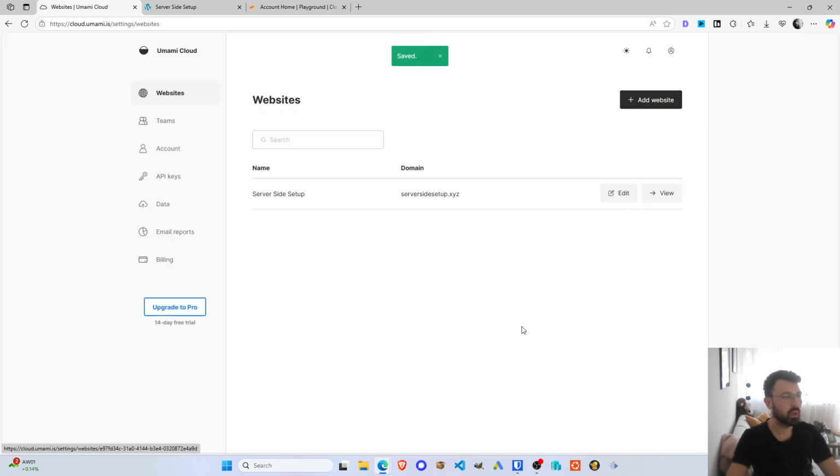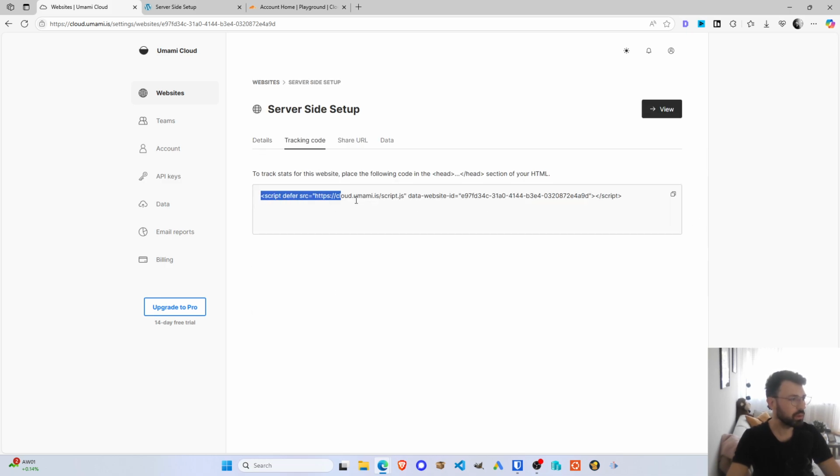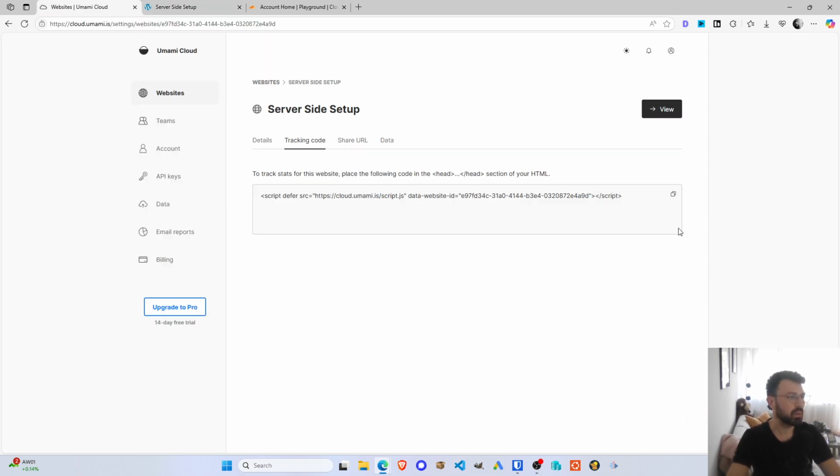Okay, then we click edit and tracking code. And here's the tracking code, the script I was referring to. So what we'll do afterwards with Cloudflare Workers and proxying is instead of serving the script from cloud.umami.is, we'll be serving it from, like I said, server-side setup.xyz/water, just to hide it from tracking protection.